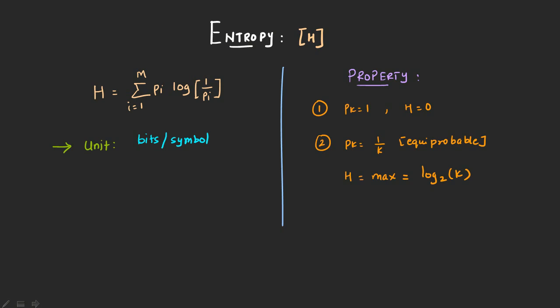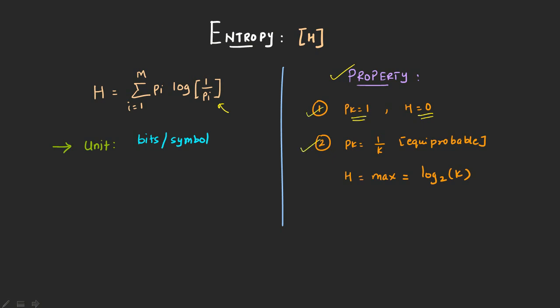Whenever you study the property, you just have to play with the equation you got. If I put my probability equal to 1 in this equation, what will I get? This term is now log of 1 by 1, that is equal to 0. So this means that my entropy is 0. Similarly, we did this for the information theory: if my probability is very high, my information is very less. Okay, so the first point is clear.